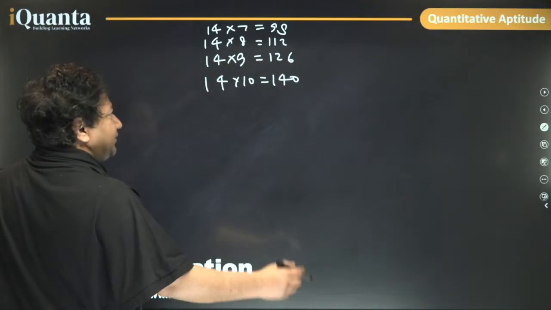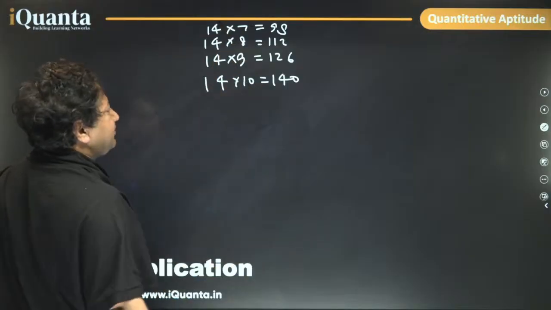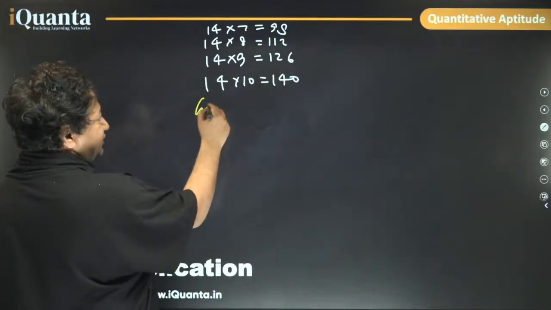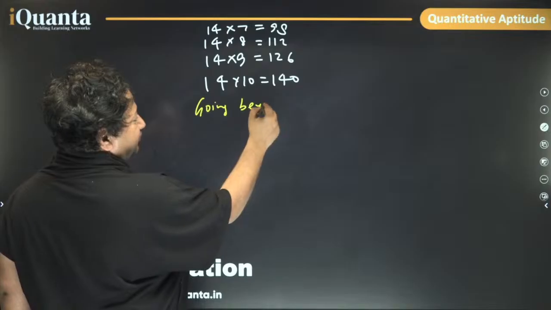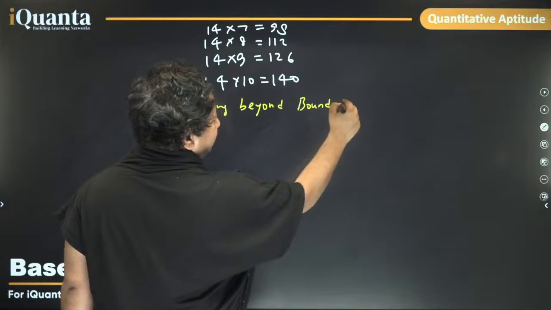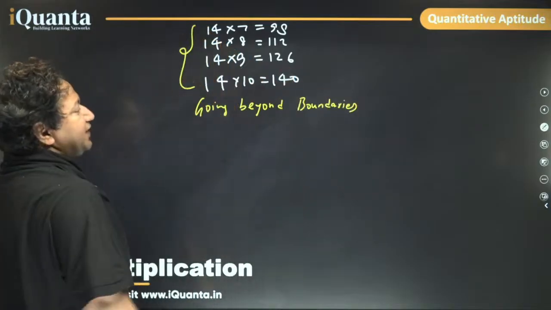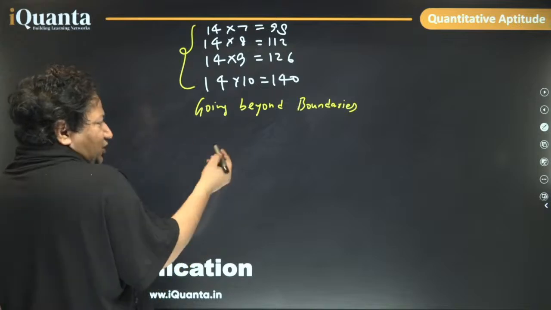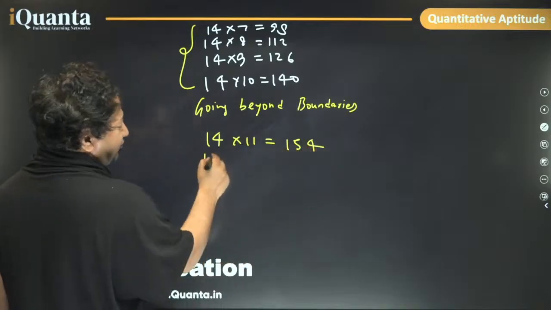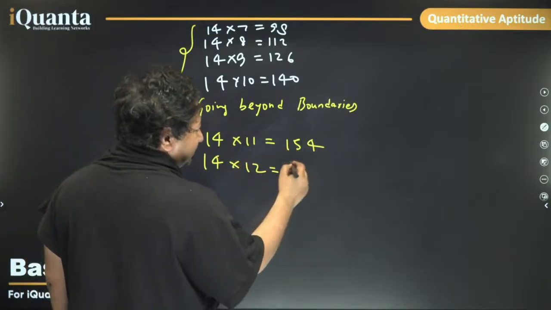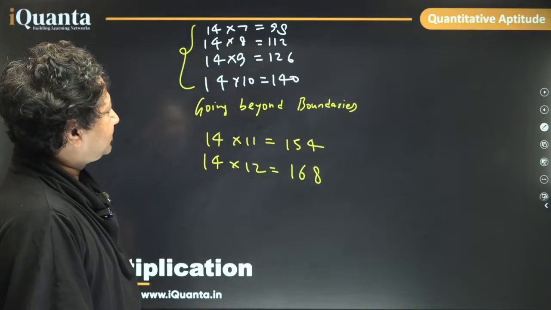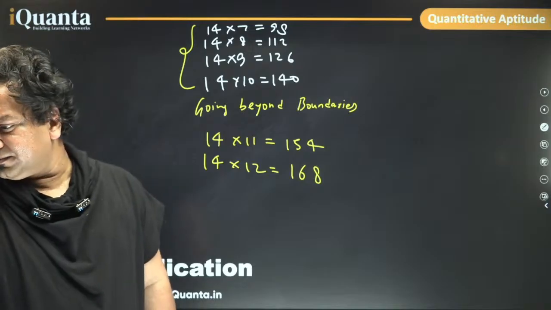You were. You know what happened? After one point of time, I thought of going beyond the boundaries. Now, this is very important. When you ask me, sir, give me some motivation, I always say motivation doesn't exist. Motivation comes after action. The first action that I did as a young kid was this, and then I went beyond the boundaries. I said, let's cross the boundaries and see what happens. 14 to 11, I did normally by adding 14 to it. I kept on doing it for weeks. When I kept on doing it, I realized something.